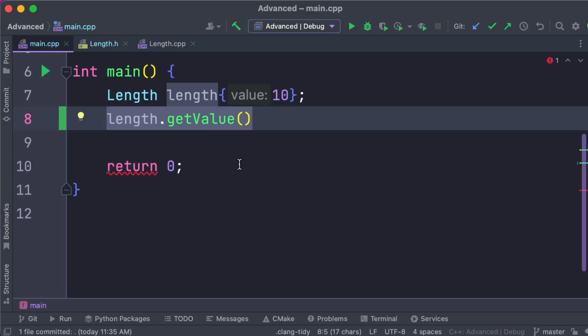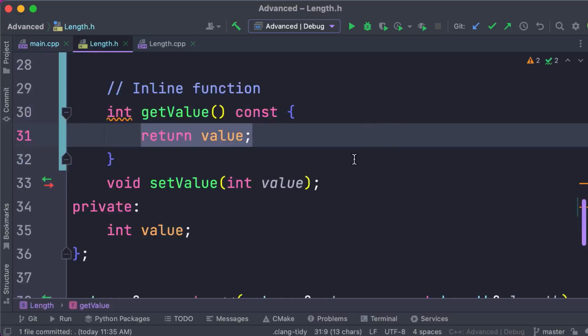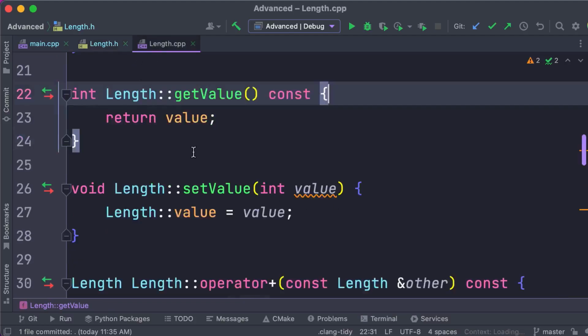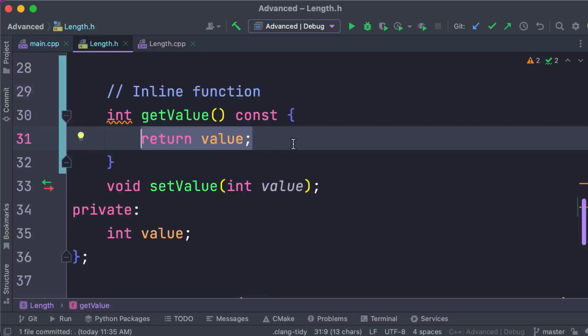So, does it mean we should define all of our functions here? Absolutely not. Earlier I told you that this header file represents the interface of our class. Now, we should keep this interface as stable as possible, because otherwise, every time we change this file, all the files that are dependent on this and their dependencies have to be recompiled. So to reduce the compilation time, we should move all the details, all the logic, all the algorithms in the CPP or implementation file. Now, the other reason for not defining these functions here is that doing so causes clutter.